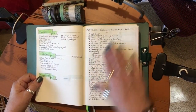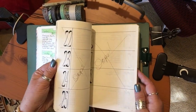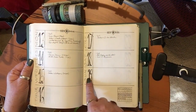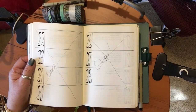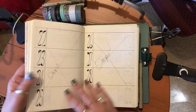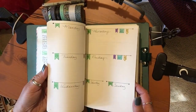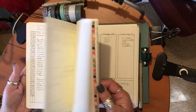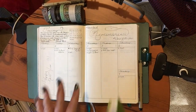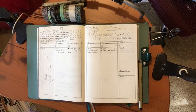So what I did in 2017 is I took time to play with this system. I gave myself permission to be messy. I gave myself permission to make mistakes and to try things out. Like, here we go. I totally screwed up on that. I was numbering, here was the 19th, and I went straight to the 22nd. I don't know what I was going to do with the 20th and the 21st, but I got out of order. So I just went, oops, and moved on. So I gave myself permission to figure out what I liked, what worked for me, what didn't, and then I rewarded myself with this new setup, the Traveler's Notebook, and began playing with weekly spreads.